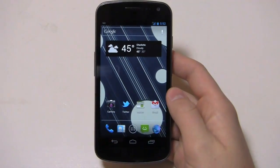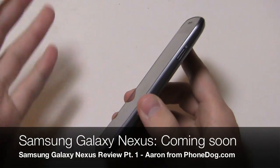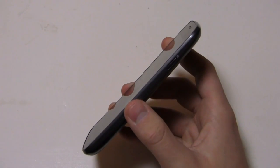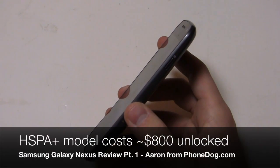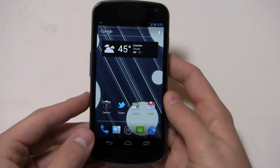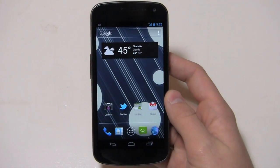So yeah, it's not on Verizon just yet, but finally, the Galaxy Nexus is in the United States. Well, there's a caveat though. You can't buy it from a carrier right now. Like I said, it's coming to Verizon in 4G LTE flavor, but it's not available on anybody else yet. So if you want it, you've got to go to a retailer like ExpansysUSA.com and buy it. Right now, at least the last time I looked, it's $749.99.